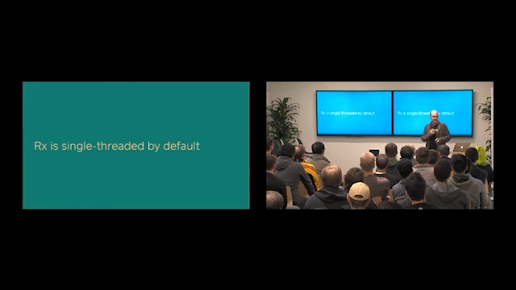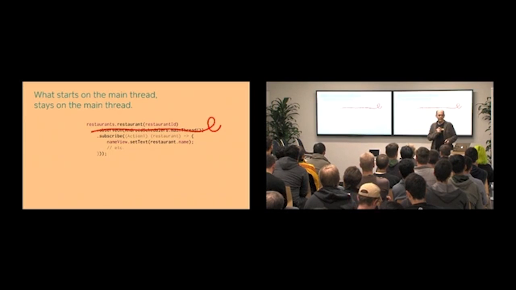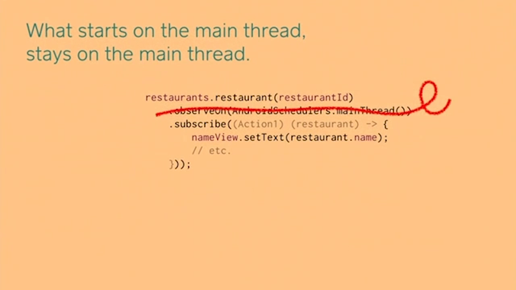Nothing bad's going to happen because Rx is single-threaded by default. Even though it lets you start to play games with, oh, I want this thread to make the request and this thread to receive the response. If you don't do that, it's not going to go jumping threads on you, and life will be simple and grand. So what that looks like in your code is, don't do that. You're not being a good developer by being extra explicit, saying, no, seriously, it's got to be on the main thread. You're actually causing yourself side effects, and you're going to forget to write that half the time anyway, so we might as well make sure that it works.